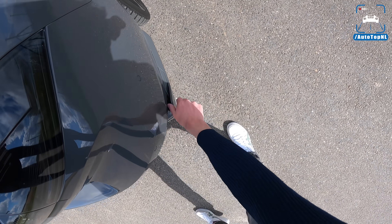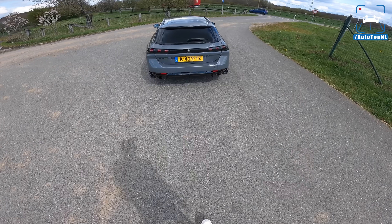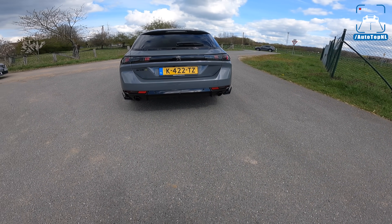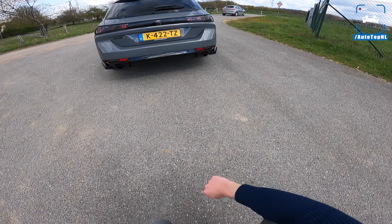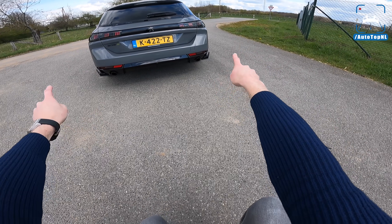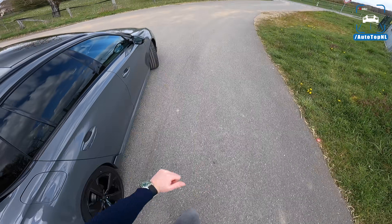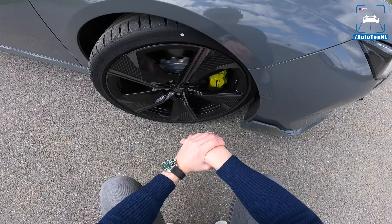At the rear, same story. You've got quite a big winglet with quite a big gap between the rear bumper and the winglet. But when you sit behind it, the car just becomes so much wider and a little bit more square as well. Because those two angular winglets are there, the car becomes so much wider and has a much more aggressive stance. Really good job on that — it's a very good addition to the 508.